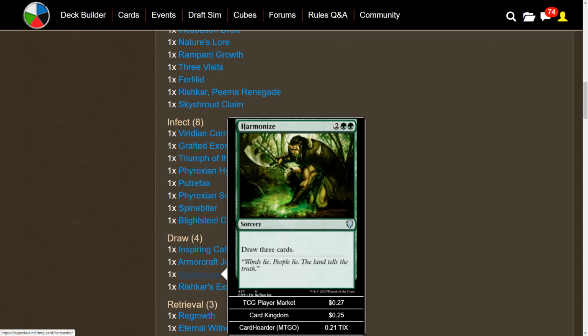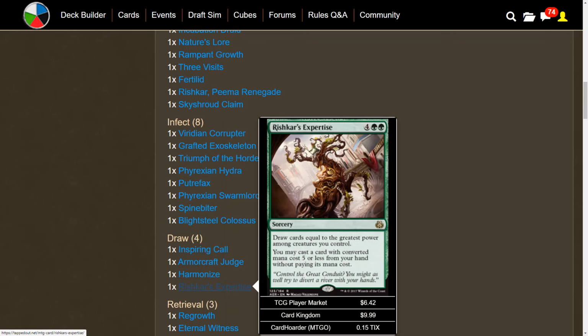We have Harmonize because it's one of the better green sorceries, but it's a quick way that we can just draw 3 cards. And then we have Rishkar's Expertise. This one is very good.